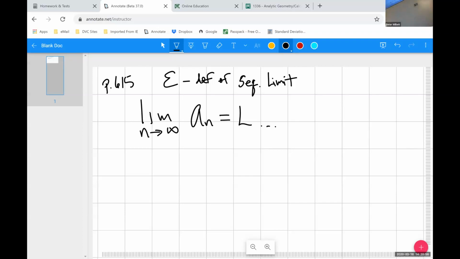So we say the limit as n tends to infinity of a sub n equals L if the following is true. If, and here's that upside down A again, that means for any epsilon greater than 0, then I'm going to write a backwards E. That means there exists, and I'll add that in a second, there exists some number N, which we're thinking of like, you know, 1 million, 1 billion, some big number like that.